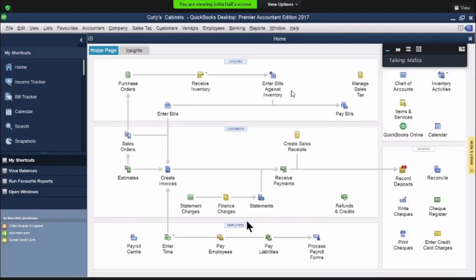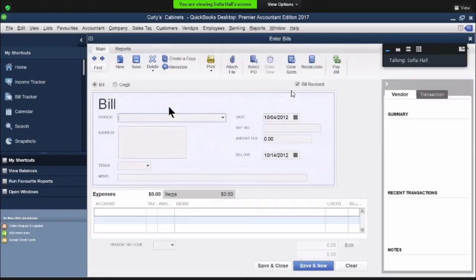Terms net 30. So we're receiving an invoice basically. Create invoices. No, sorry. This is a bill actually, because it's for payment of supplies. This is your vendor's invoice, material from Kawartha.